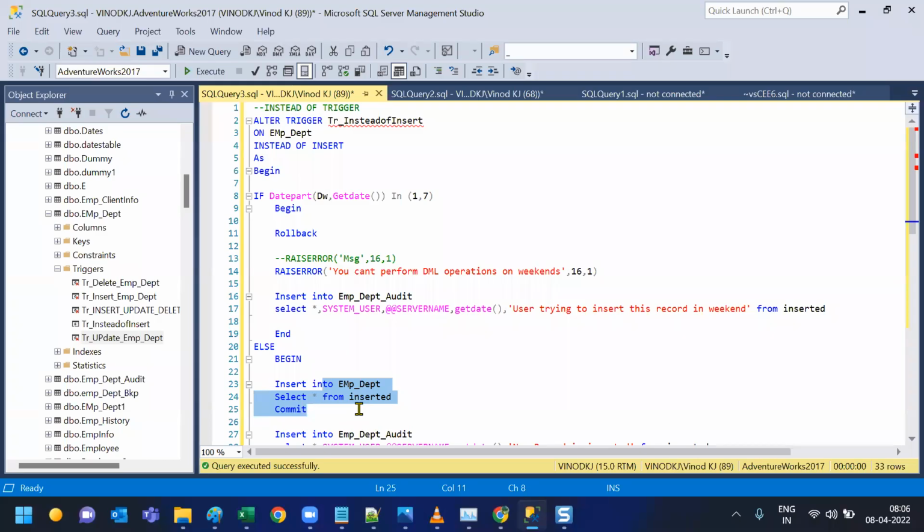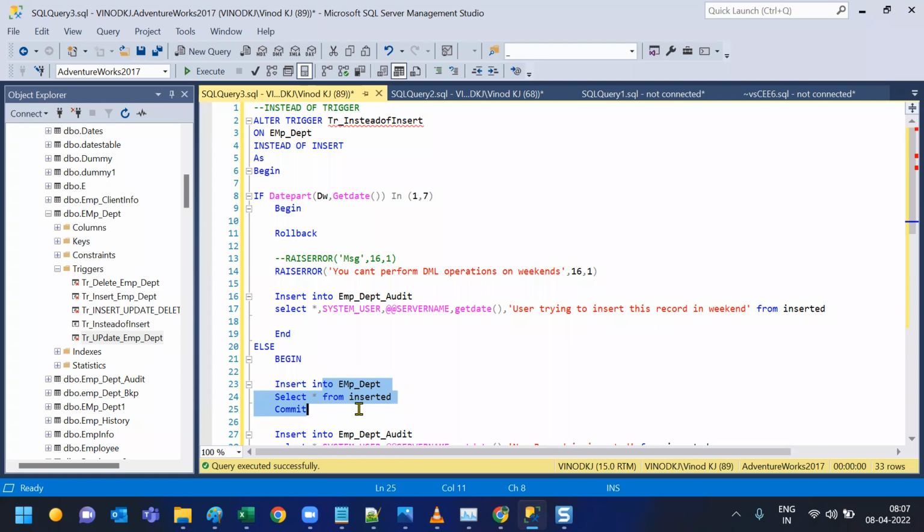Can you relate to that? So this will mainly help us in applications like ATM machines or any alert settings. In such cases, this trigger will help us, mainly the instead of trigger.